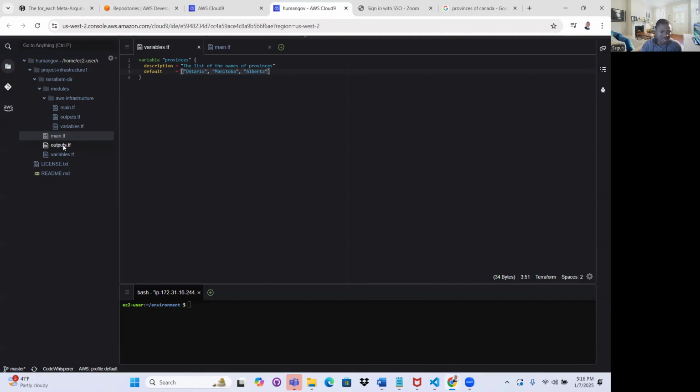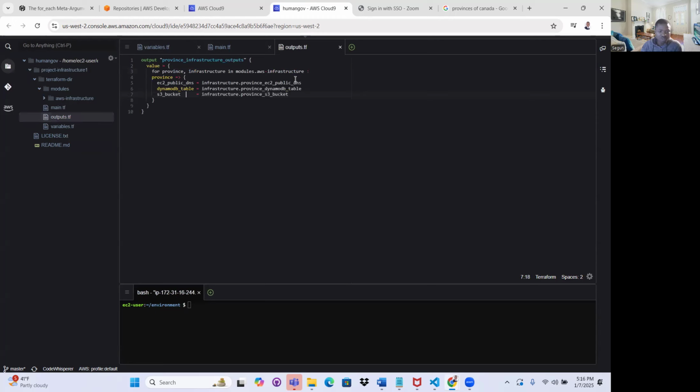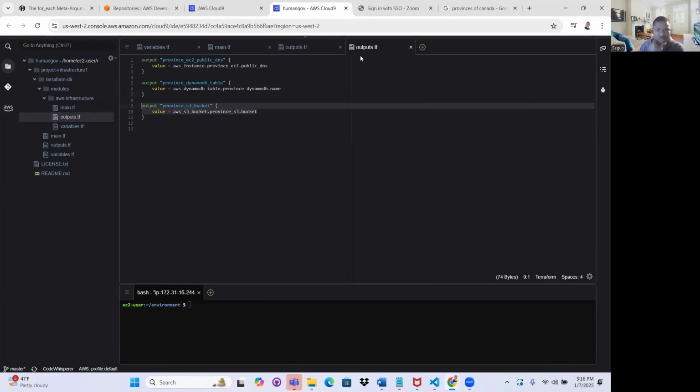I think the last file here is the output. So the output is basically to get, so now for this output, let me see. Province infrastructure output value for province. So this output, let me see. I think we have this output here.